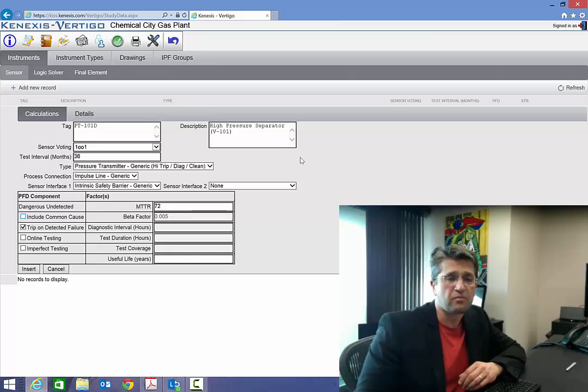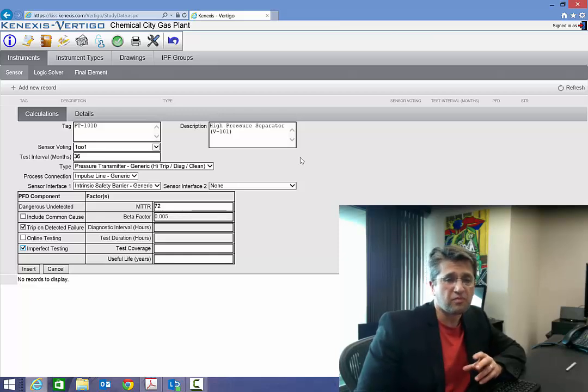And if trip upon detection is checked, then inputting the diagnostic test interval is not of that great of importance. And then we also have a checkbox for online testing, and if we do online testing, we would need to put in a duration of that test. And then we have a checkbox for imperfect testing.